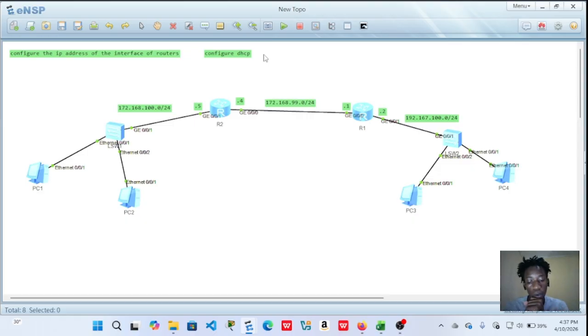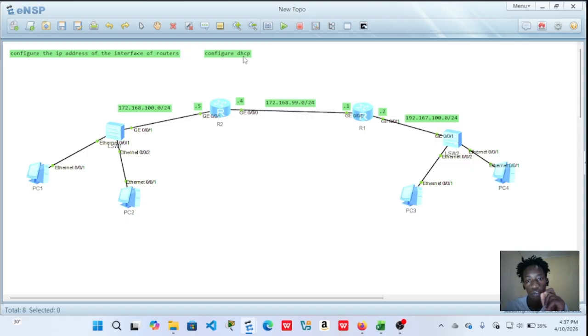I know you're probably wondering what a protocol is. First of all, a protocol is a set of rules that govern how devices in a network will communicate. So one of these rules is DHCP. DHCP is a protocol that assigns IP addresses automatically to end devices.